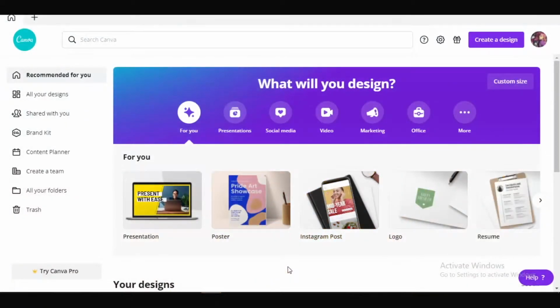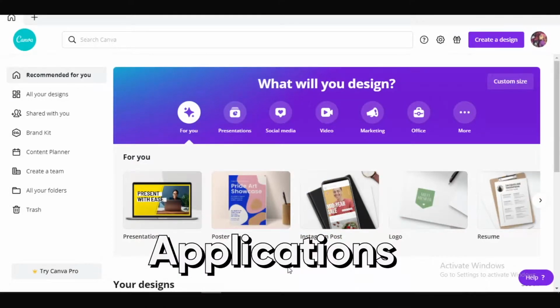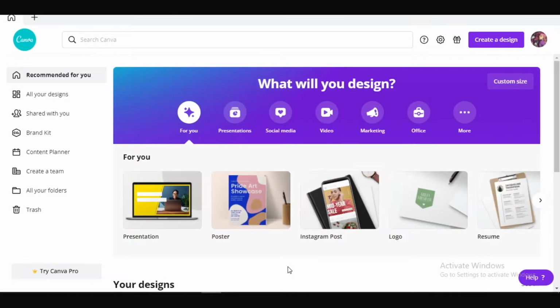For the first category, we've got apps and software. For you graphic designers, whether you're new or old and you just use Photoshop, we've got the free tool that is Canva. A free and easy tool, and it literally is Photoshop and Adobe After Effects combined to create this basic tool.